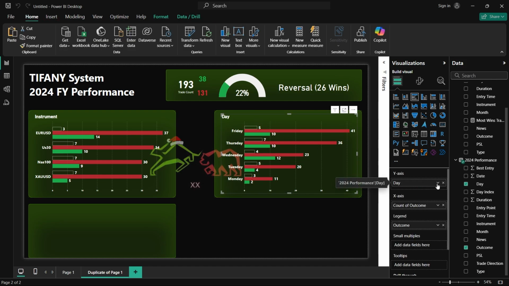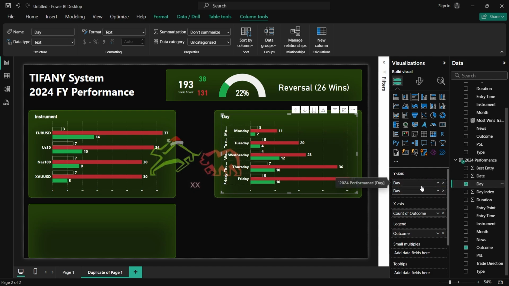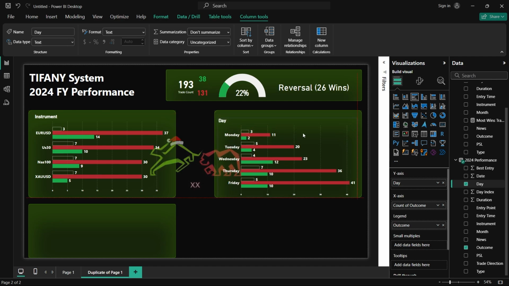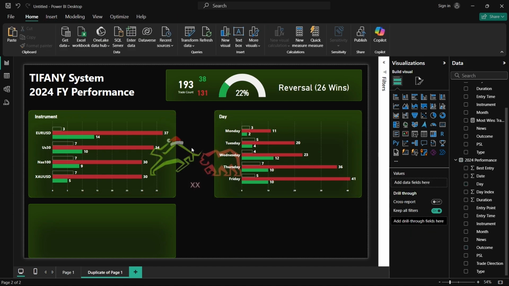I think it should be sorted. Yeah, it's done. Now it's been sorted. Monday, Tuesday, Wednesday, Thursday, Friday. That's how you do it. So now you can make this fit at the center of this rectangle. You can see it at the center now. And that's it for that one.